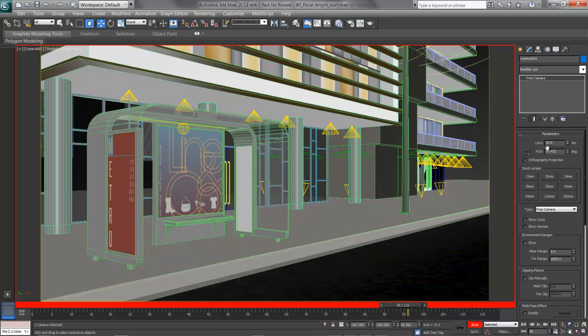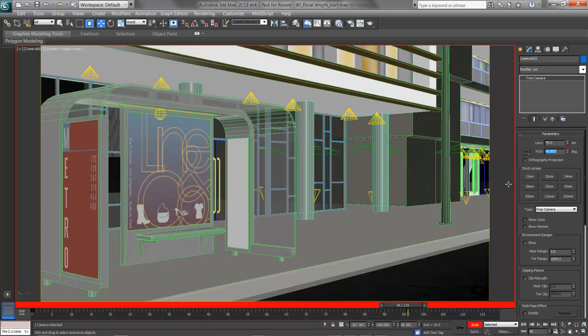And now when I change the lens here, for example, going from a 35 to a 45, I feel a little bit closer. That is, the camera zoom has narrowed the field of view and brought the bus stop in a little bit, flattening out the distance. I've got small red brackets on the spinners next to those parameters, telling me they've been animated.